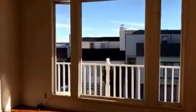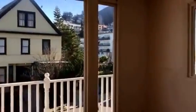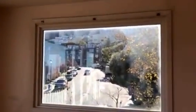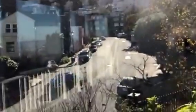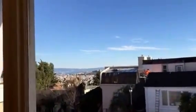What I find pretty striking is this sort of outlook. Not only do you have the side picture window, which is great, with a view of Twin Peaks, you also get that dimensionality of having cross light. You have views of the Mission and Potrero, and I think you might be able to see Bernal Hill. No, that's Potrero Hill from here.